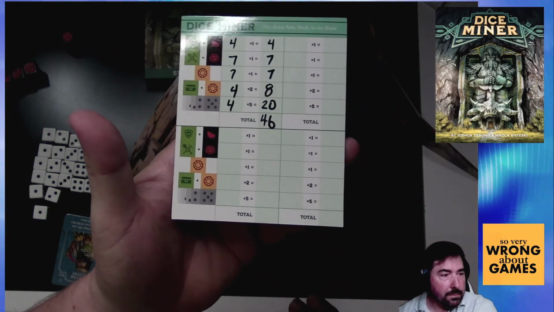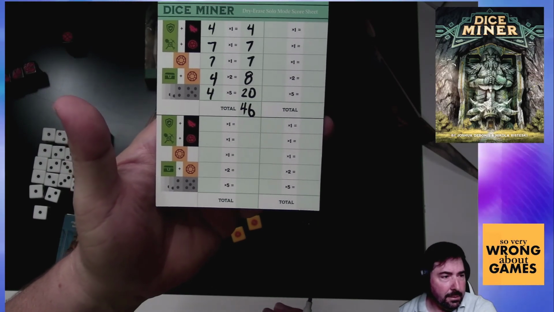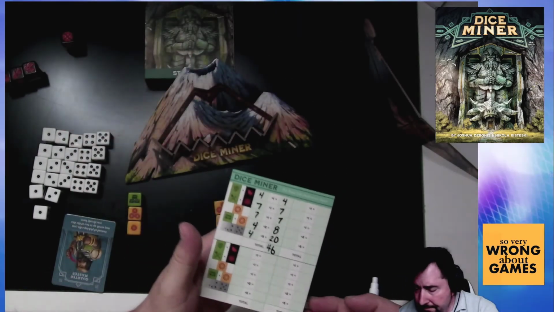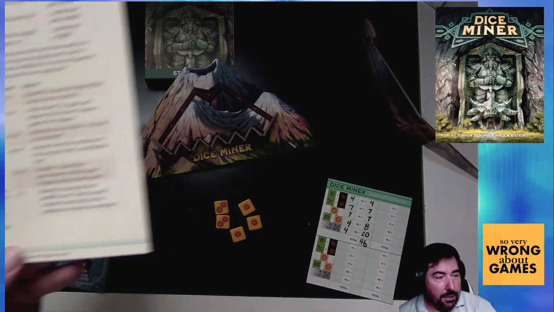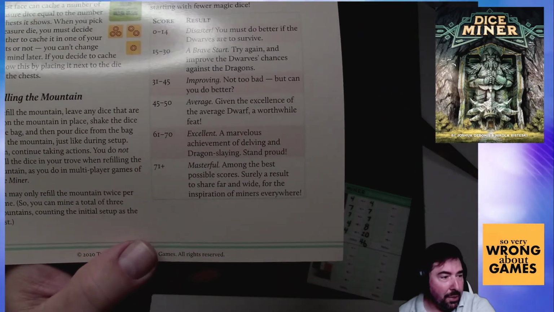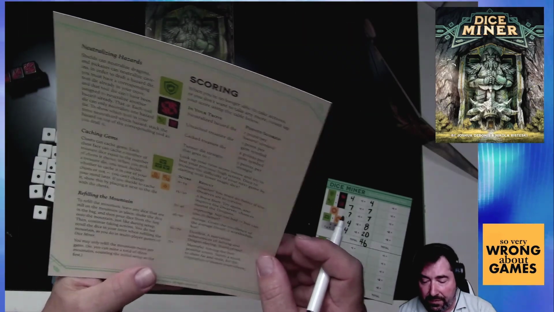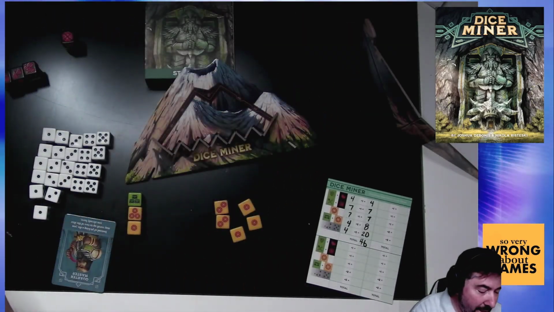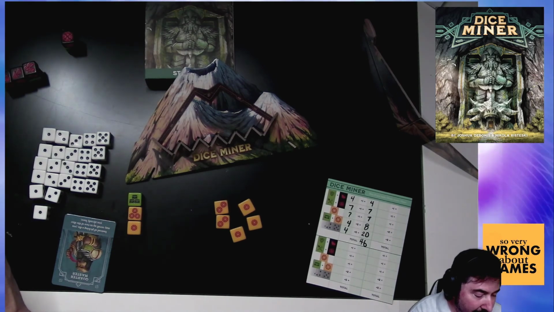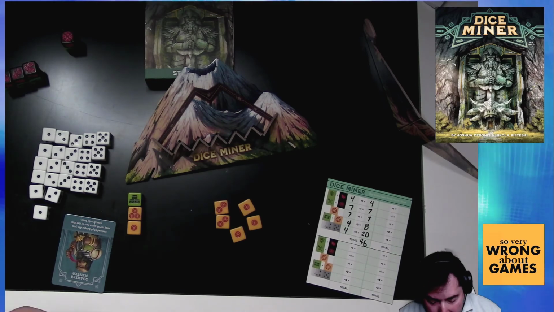Let's bring that up so you can sort of see how it works. And then there's a little chart in the solo rules. It'll tell you based on how many points you got, what your standing is. So it says 45 to 50 is average, given the excellence of the average dwarf, a worthwhile feat. So that's Dice Miner.